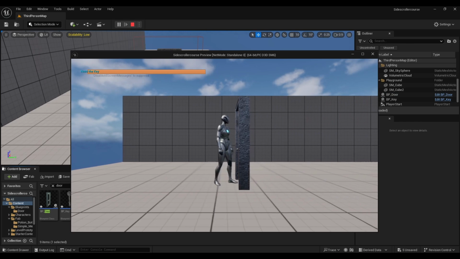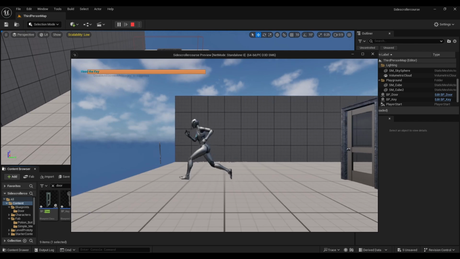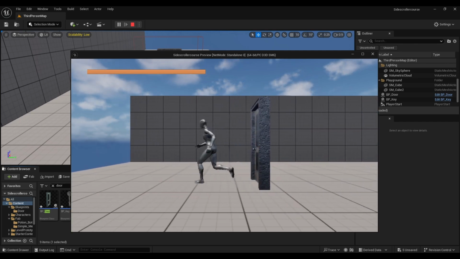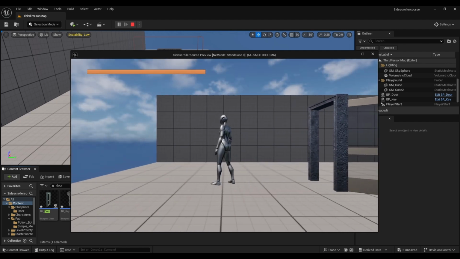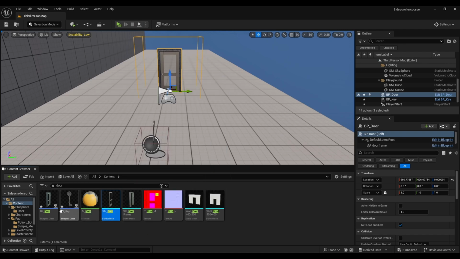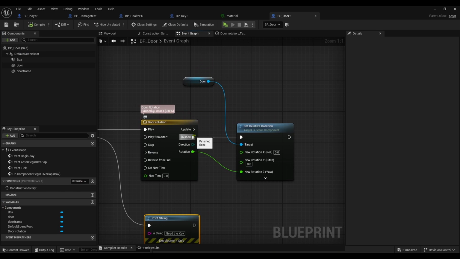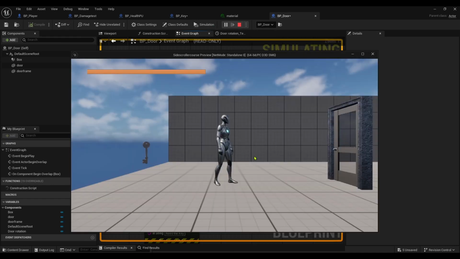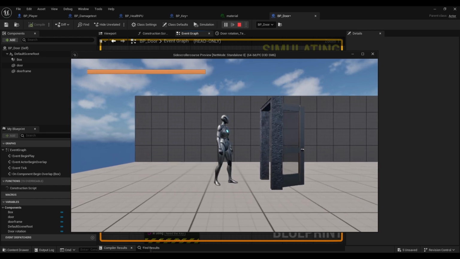So now look, I can't go through and it's saying, look, need the key. I need the key. Let's get the key. I have the key. Now has key is true. What? Why did that not go correctly? That was weird. What have I done? Being silly, probably. Okay, so it should be update, not finished. Update should update as it goes along, not when it's finished. Then open the door. So have the key. There we go. Sorry about that.